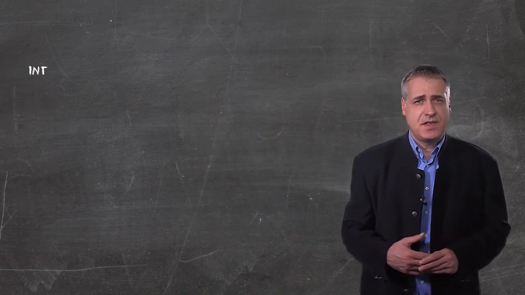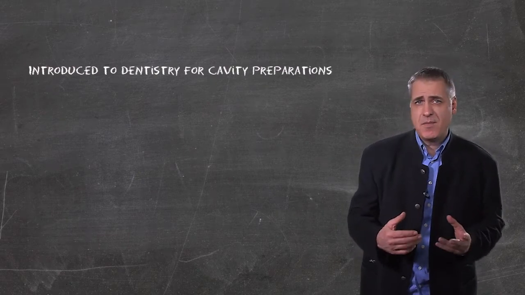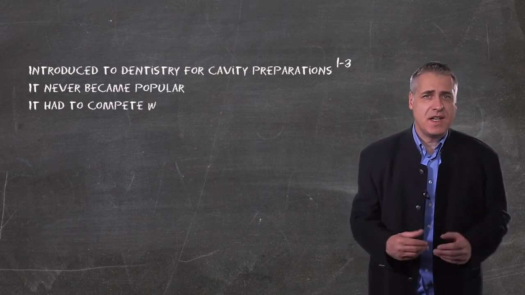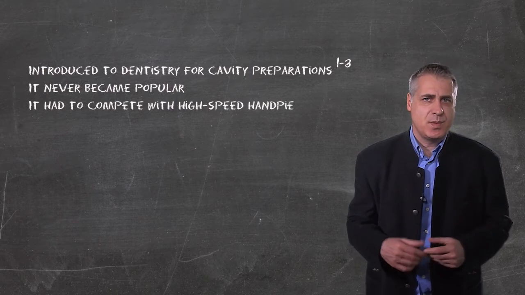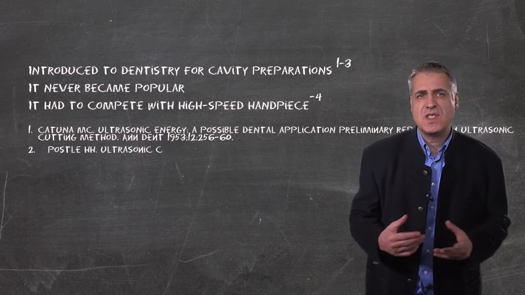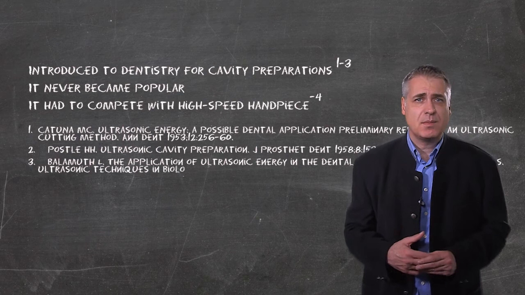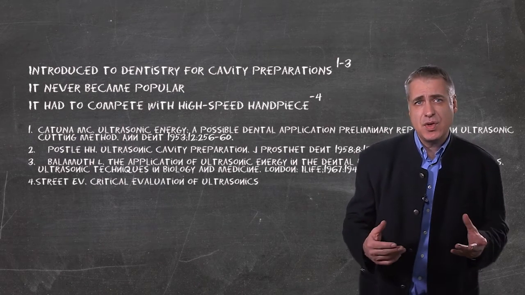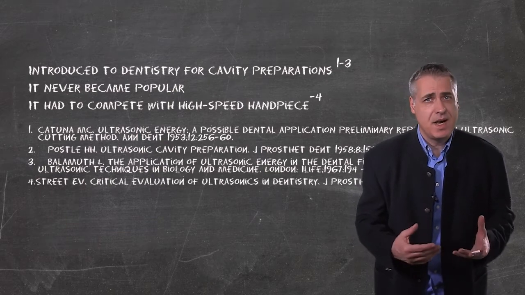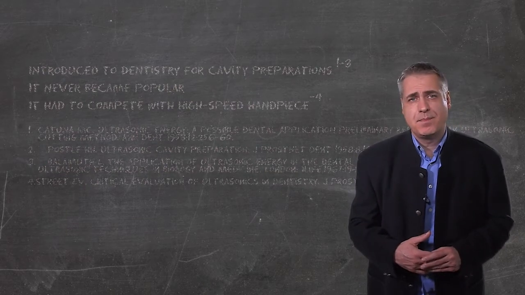In the 1950s, it was first introduced in dentistry for cavity preparations, but it never became very popular because high-speed handpieces were much more effective. And as you might know, even today cavity preparation with sound devices like the Cavitron or today's SonicFlex system can hardly compete with the use of handpieces, but it has its important place in microdentistry. When I had to choose between my handpiece and ultrasonic, I surely would go for my handpiece and a burr. I tried it some years ago and in my hands it was not very effective.